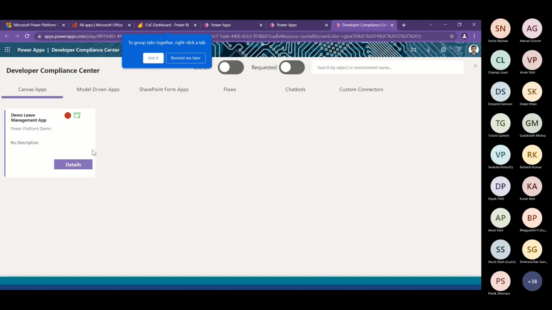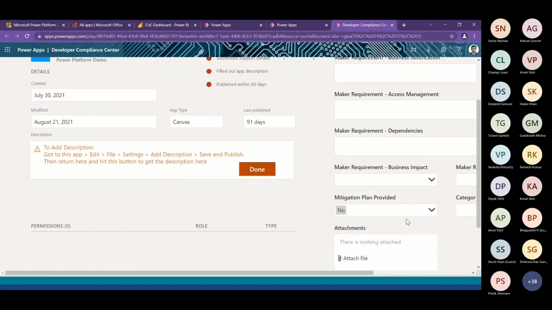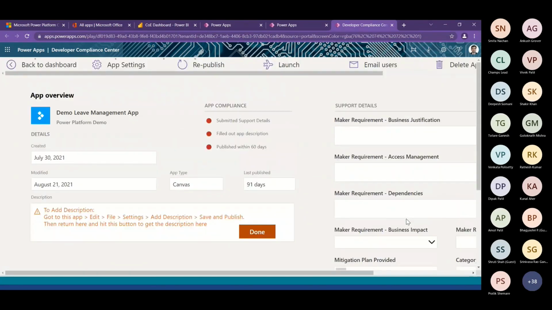So just as an example here, this is the app that I had created, but this one is with a red color. And if I go into the details, obviously this one is not compliant. That's the reason we do have that red symbol there. And from here, you'll be able to see that there are certain things which I haven't mentioned in this particular app.